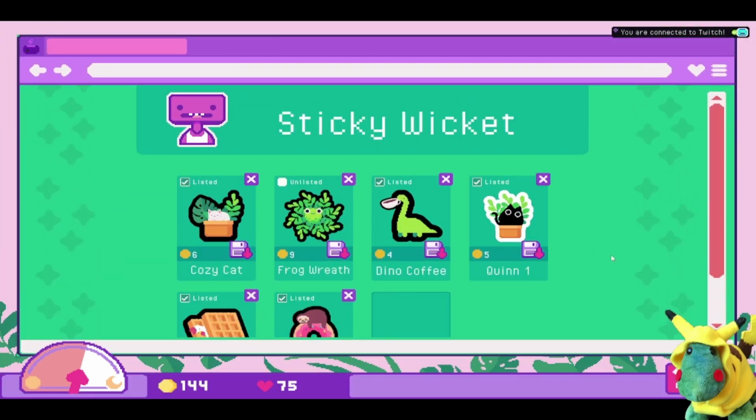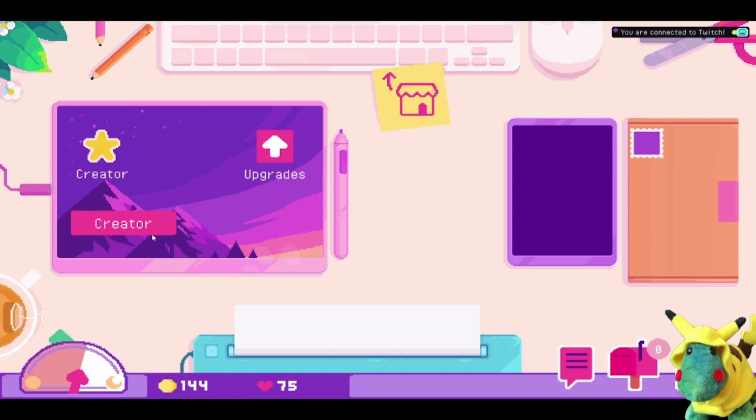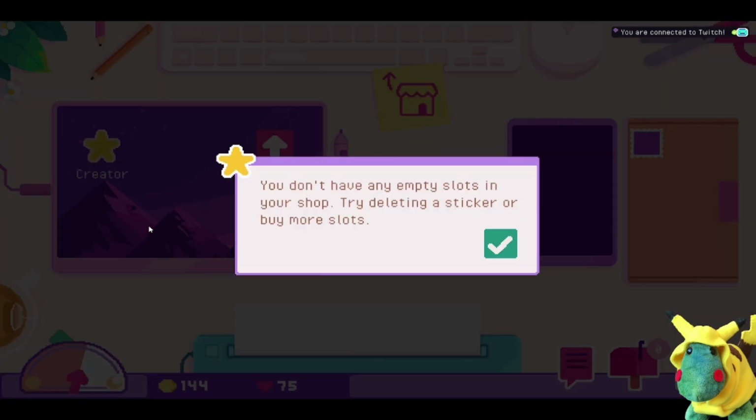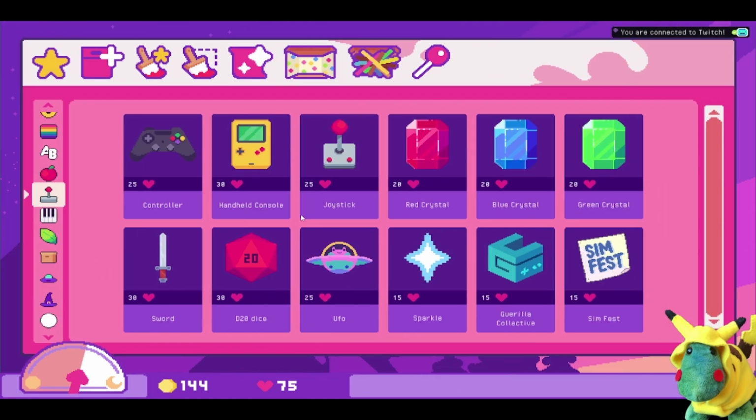I need to buy more slots, but that was 150, right? I think it was 150, so I can't do that right now. Which also means I can't create anything. So let's just go to sleep. Pack more orders, I guess. Oh, what? Hearts. This meant hearts.